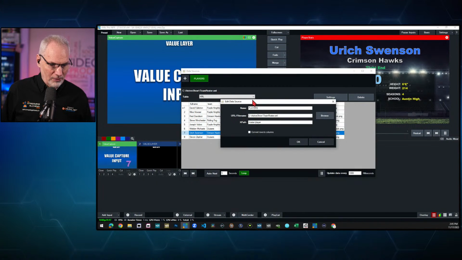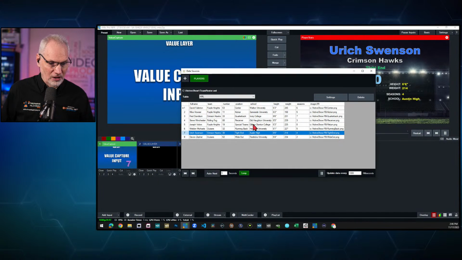And in settings, the way we got there is I pick the name of this data source as players, and this is the location of the XML file for that. And this is the XPath we're using. So it's just roster/players. So it's very straightforward. We're just going in and basically taking those first two elements inside. So we go from the root element to one of the child elements, and that's it. So we are now getting a list of all of the player elements, and that's what you see laid out here.